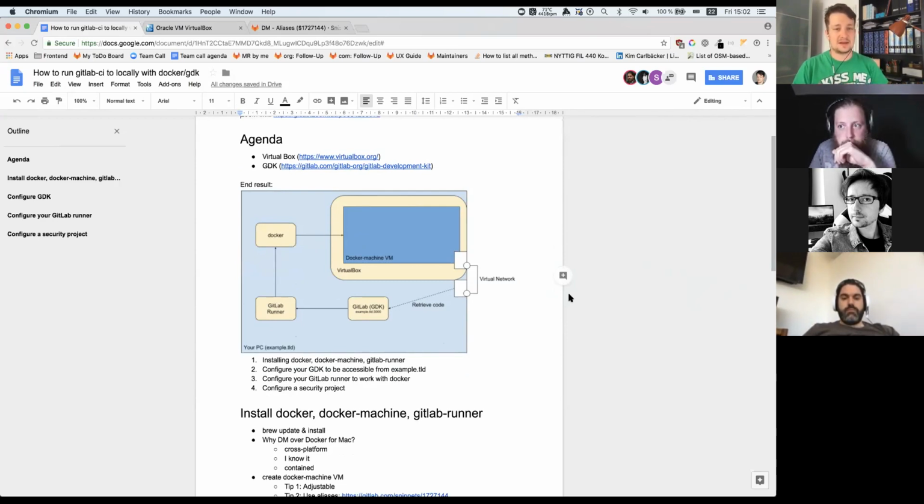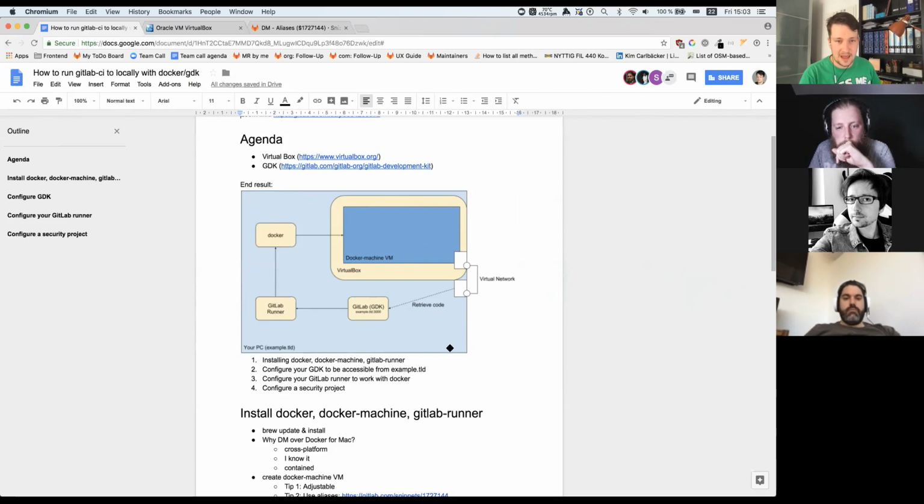And I really like the idea because Docker machine essentially runs Docker in a virtual machine on VirtualBox, so you can contain it. If you ever make a mistake or the GitLab-ci runner starts a job that takes all the CPU or whatever, it's contained. It's also better for security because it doesn't have direct access to your hard disk or to your machine. Basically, it's sometimes a little less performant, but I really like having it contained so that your computer doesn't crash if something runs out of bounds.